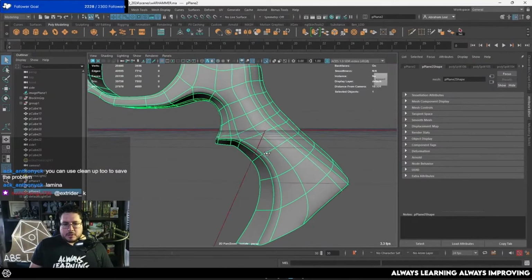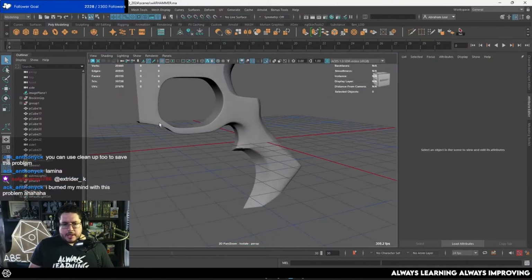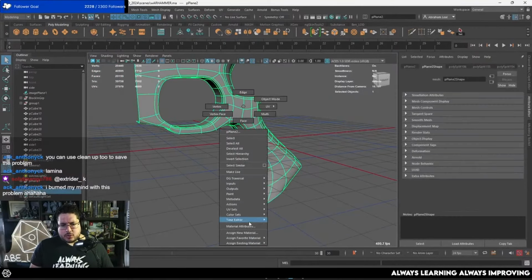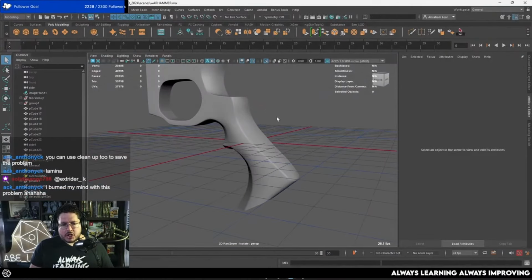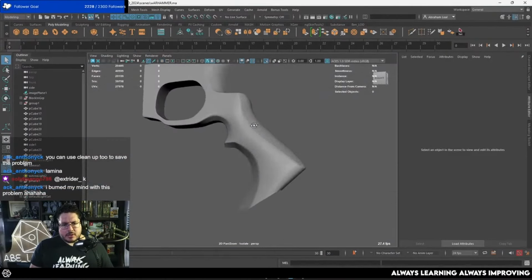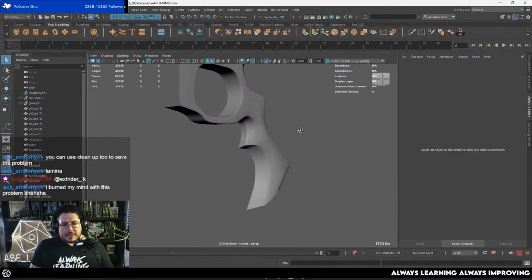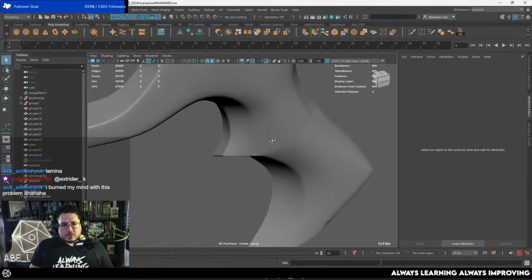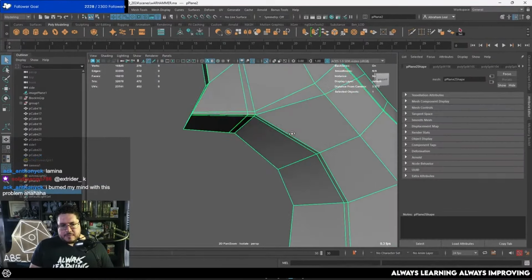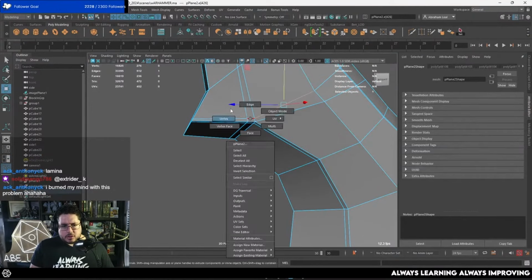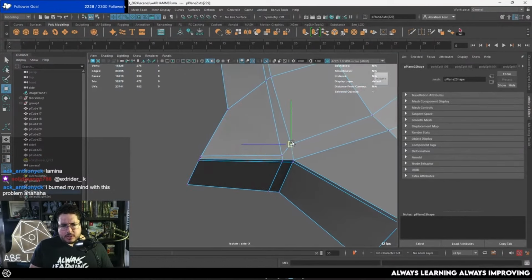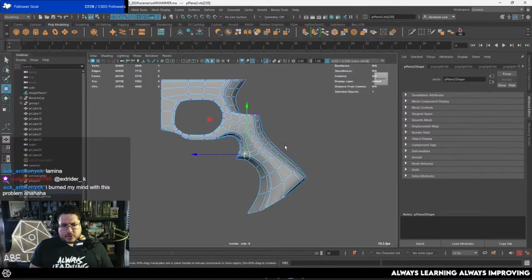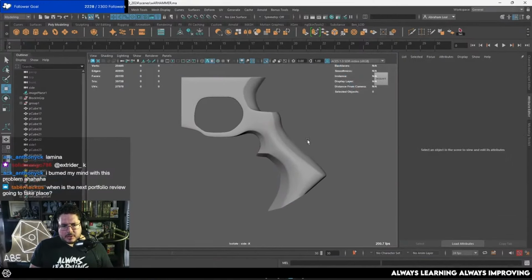Yeah, cleanup is a good way to do it. Now, one thing I like to do here is assign a new material, a blend material, and just check the shine. Let's turn off the grid for a second and check how the lights behave around the whole element. That's where you notice the points where things are getting a little bit too sharp, where you're getting a little bit of a pinch.